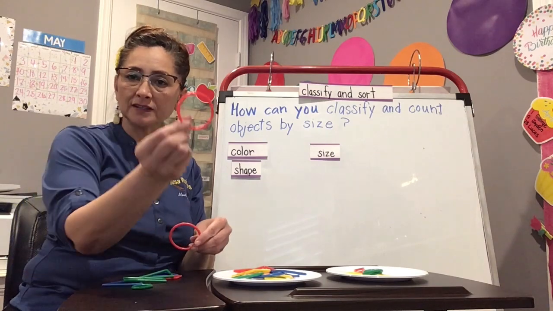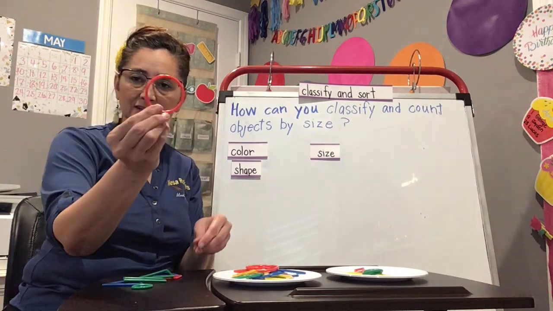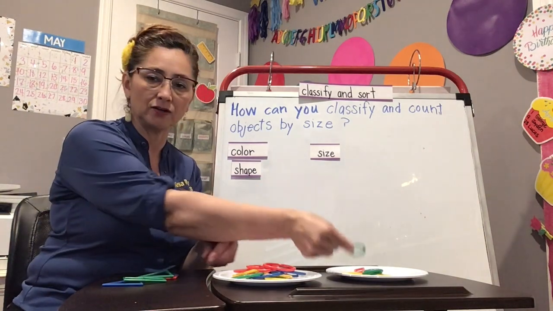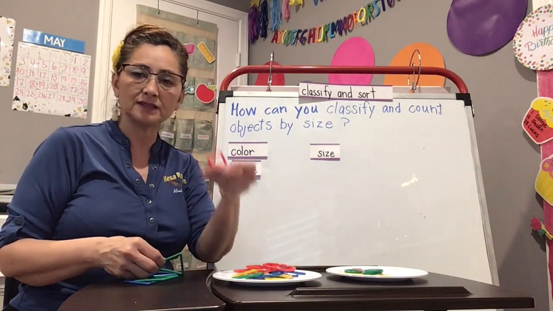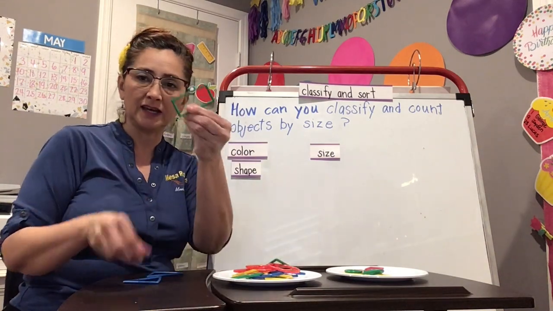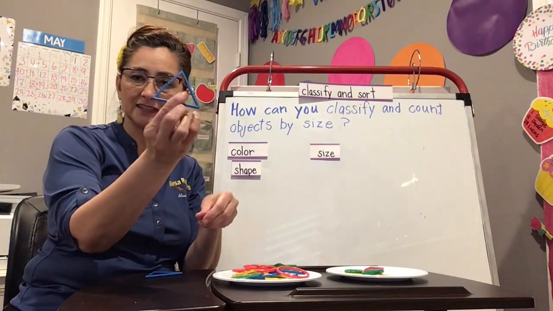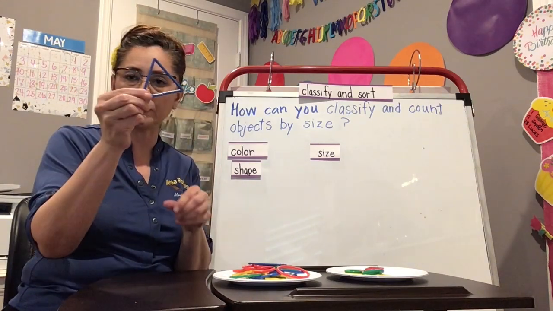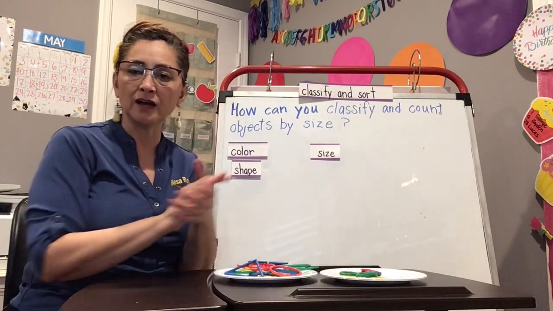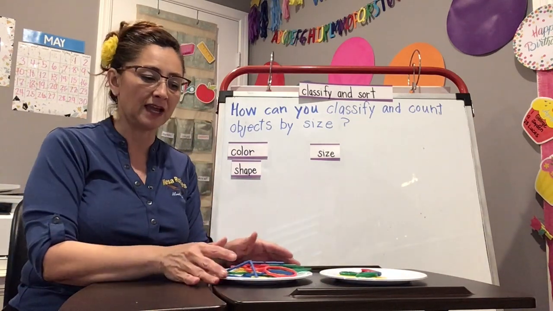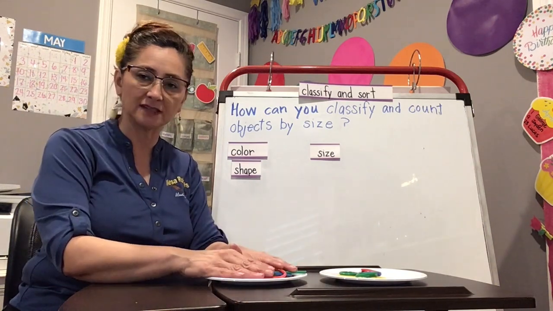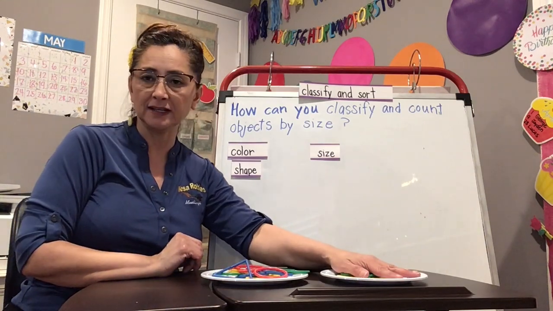And how about this one? Big, that's right. And this one big, good. And this one here can go with the little ones. And this one with the little. And this one with the big. And big, right, good job. And big, and big. Very good. So today we made two groups using our shapes. We sorted them by their size, and we had two sizes. We had a big size and a little size shape.